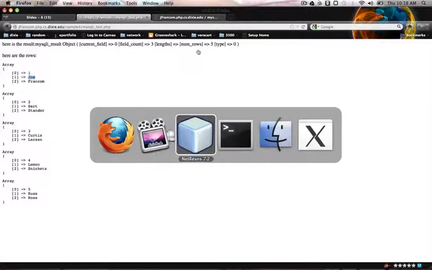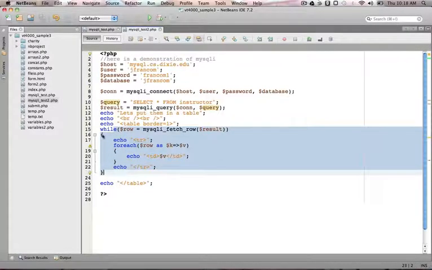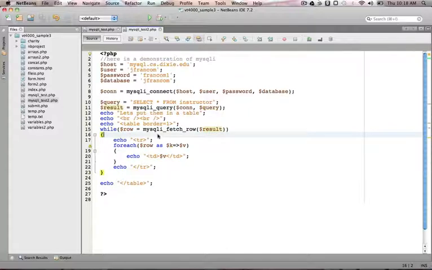Now, if we want to take one step beyond that, here's the exact same thing, except instead of just doing a print_r in my while loop, I'll go ahead and try to stick this in an HTML table. So before I go in the loop, I open my table. After the loop, I close my table. But in the loop, this is what I'll do. I'll start off with a tr tag. Remember, row is an array. So I'll loop through each item in the array, and I will print out the value of that particular item in our table tag.